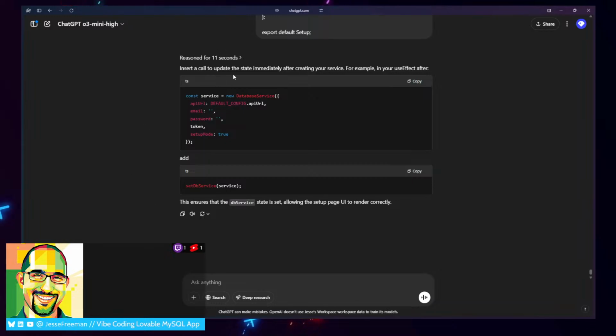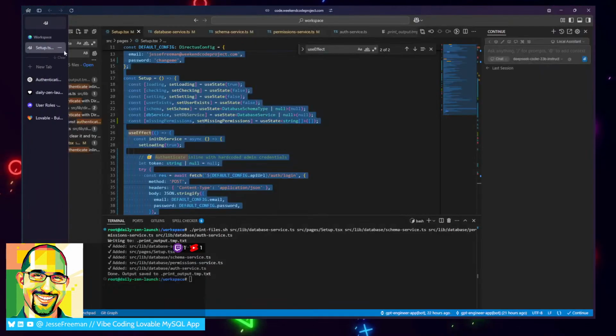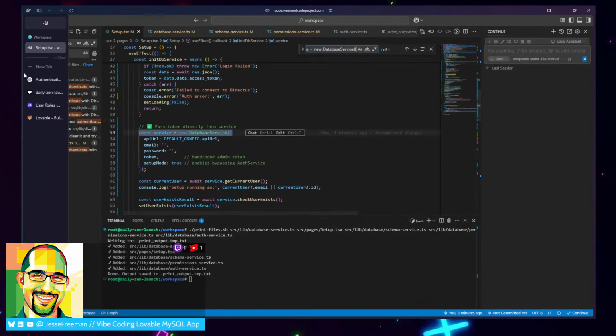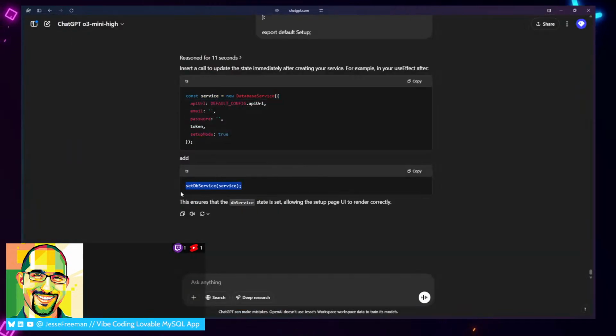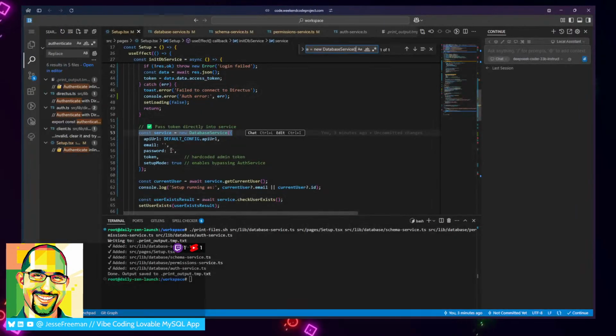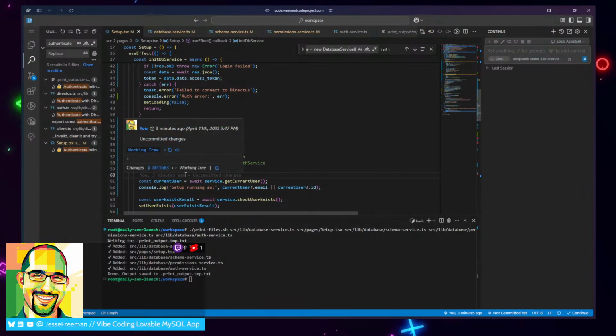All right, insert a call to update the state immediately after creating your service. For example, in your use effect after setDB service. Now, would it kill you to actually show me more code than just this?